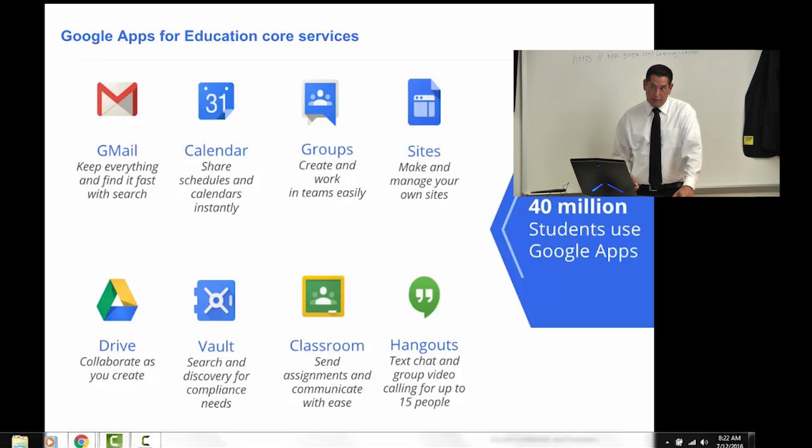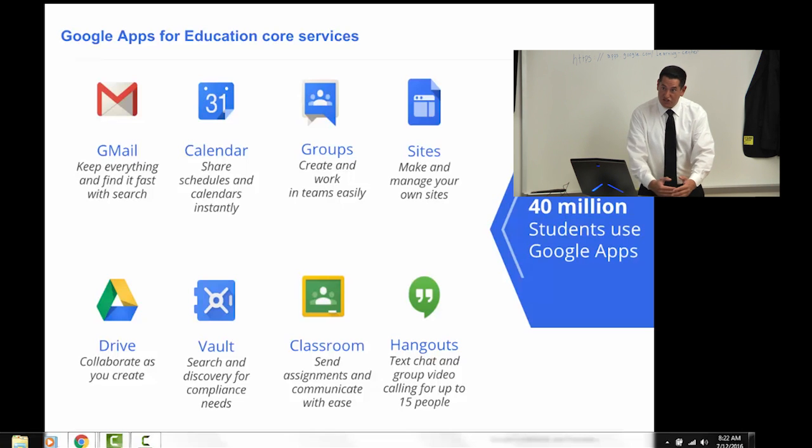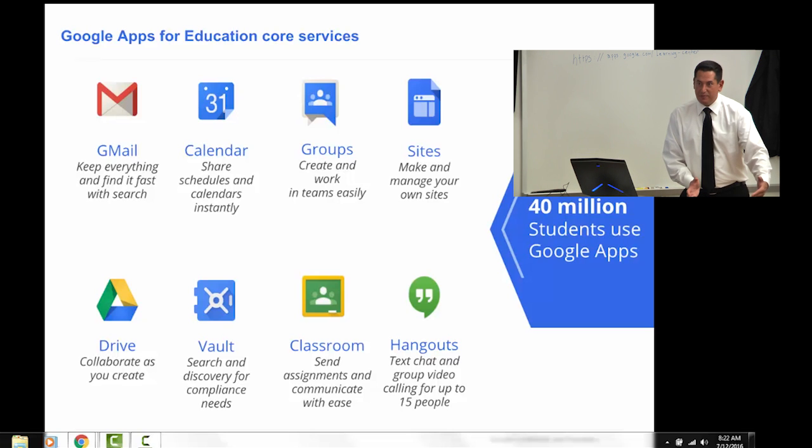Or you get an open record request, right? Sunshine Law. And they say, I want all of the emails of Mr. Chris. And the district has to turn those over. That's the law, okay? Normally what we did in the past is, Russ or Chris would then go through Exchange and pull all of those emails, hoping they could find all of them, right? And they'd build this file and then turn that over based on that subpoena.